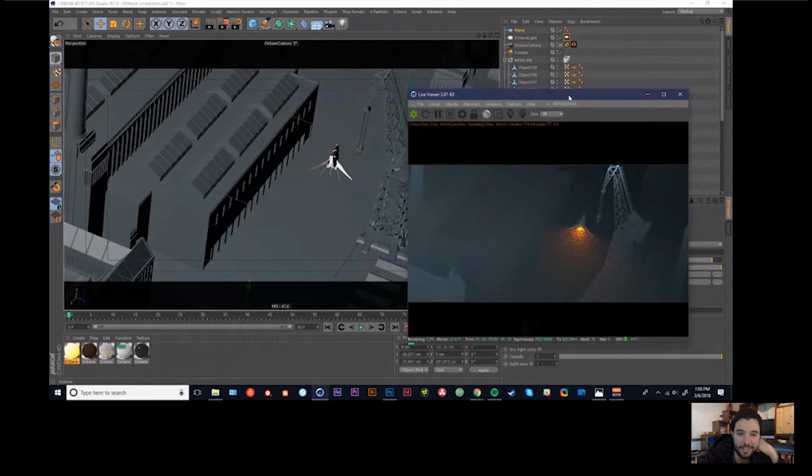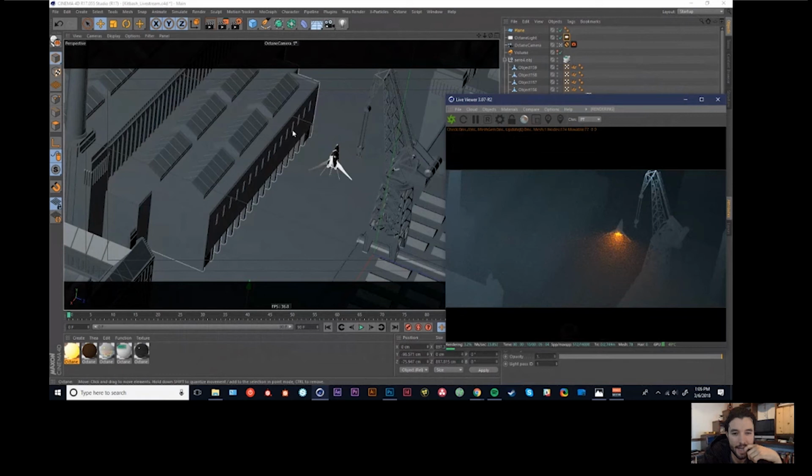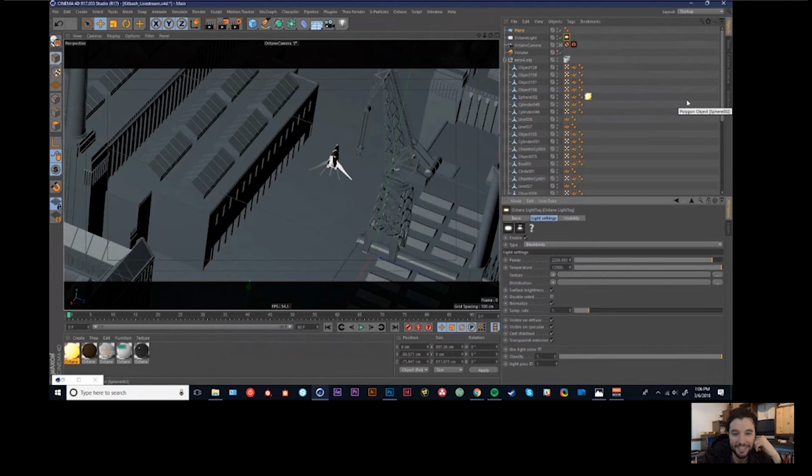So let's do maybe some lights on the edge of this building. Since it's futuristic, you know how landing zones and airports and helicopter pads always have these little lights, so pilots can see them at night. Maybe we can just do this to here. These little buildings. Maybe in the future, everything needs lights on the top of it, so spaceships don't crash into it.